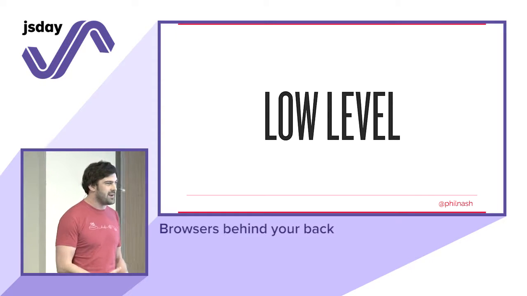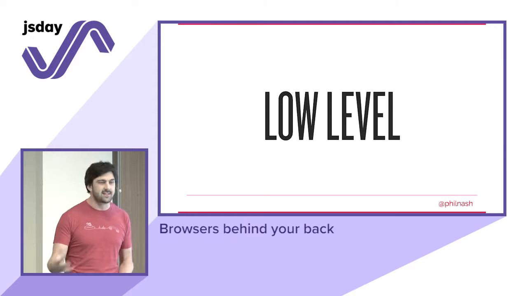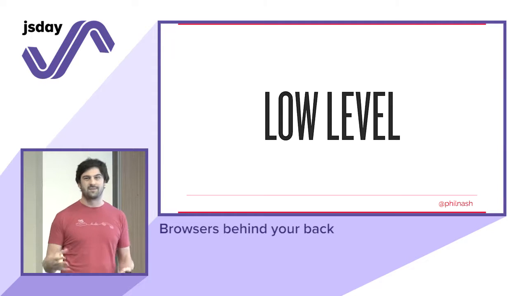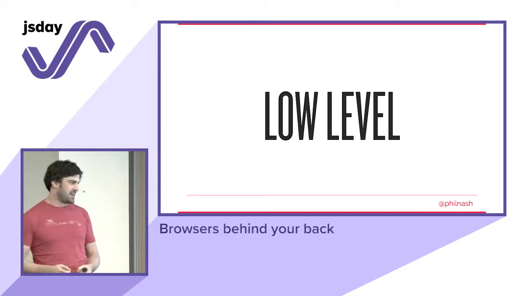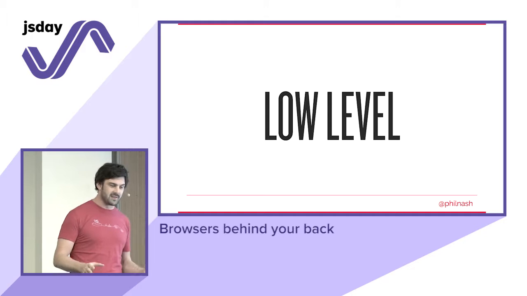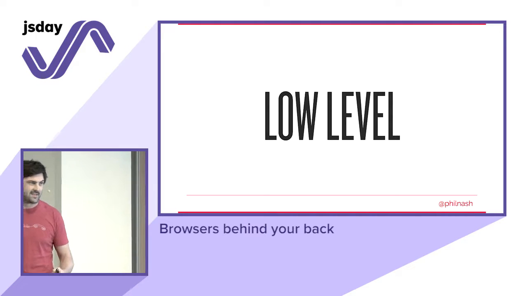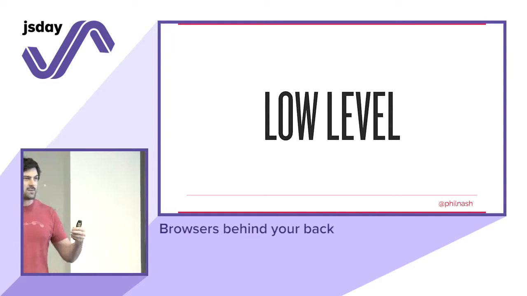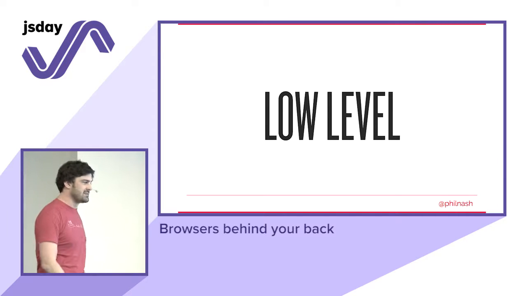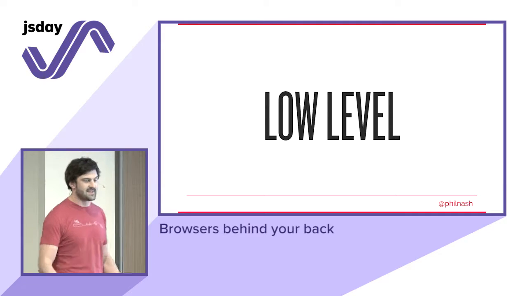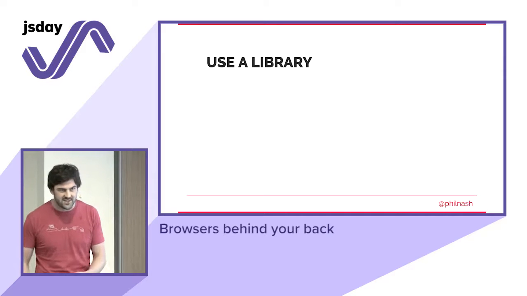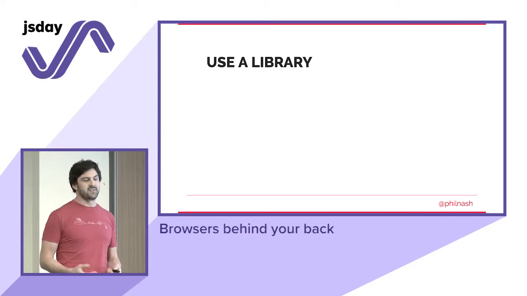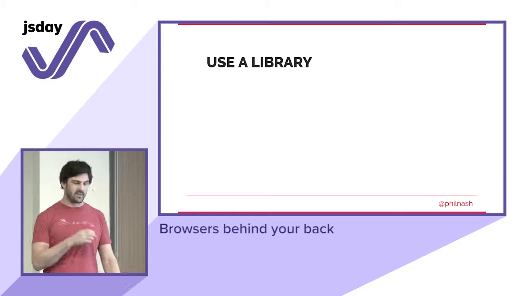In fact, I read somewhere that the design of the IndexedDB API was based very heavily on the XMLHttpRequest API, presumably an API that no one's used in the last 15 years because we've had so many libraries to deal with that instead. XMLHttpRequest was horrible, but it allowed us to do something, and hopefully that's the case with IndexedDB as well. So it's low level, so I'd suggest using a library, just so that you have less pain, less hassle with it.